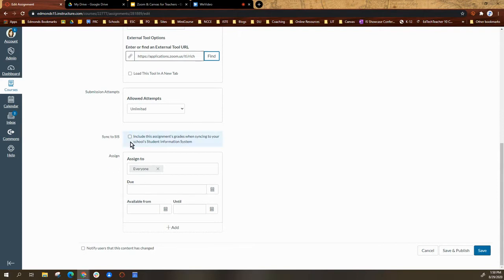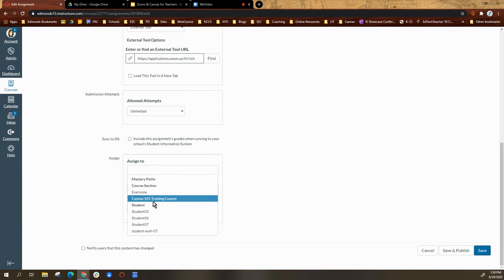Is it going to be open for all sections in my entire course? Or I'm going to close everyone and maybe I'm just selecting one class period. So this is, say, section 1 or period 1, I want this meeting for. Or I could select specific students to be assigned this meeting.